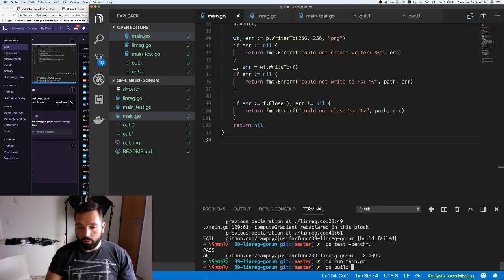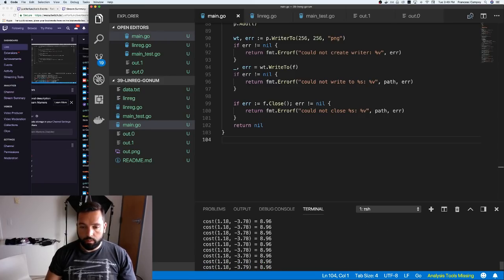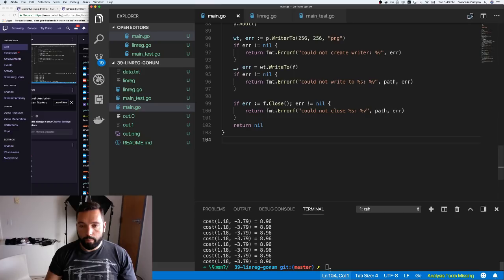So let's do go build into linreg. Let's call it linreg and run it again. Do we get the same output still? Looks like it, out.0, out.1. Okay, so we're still getting the same output.